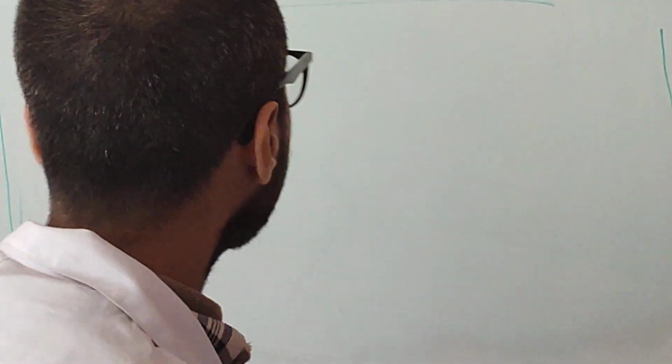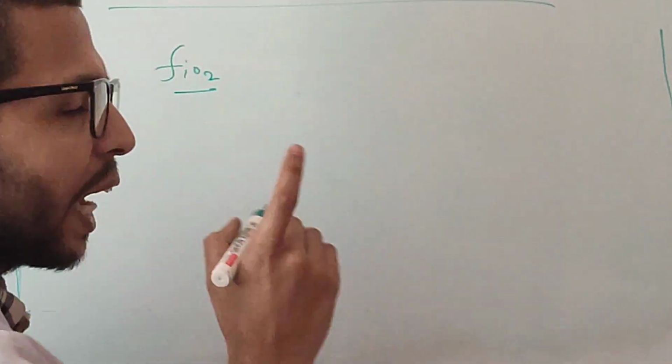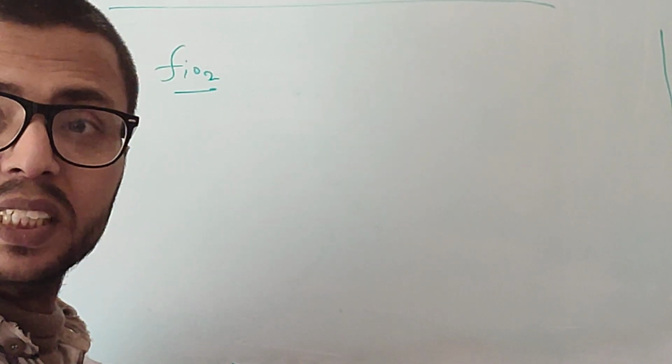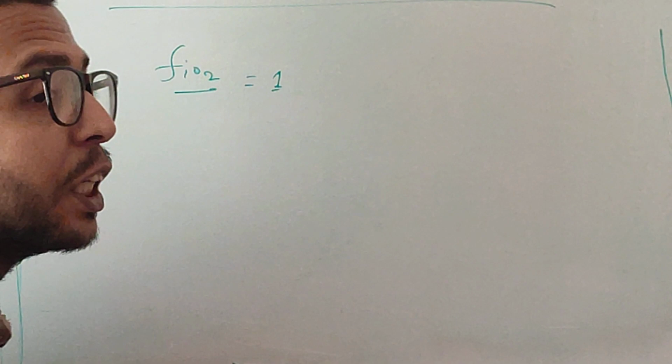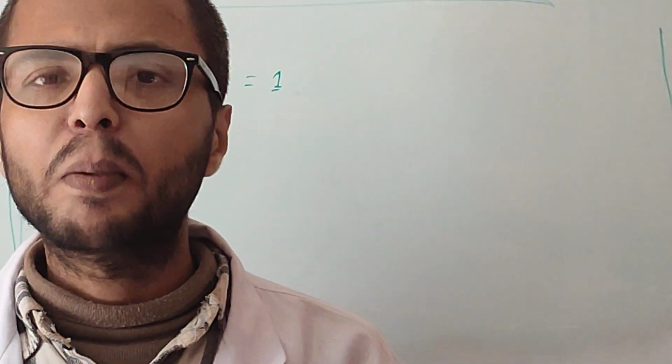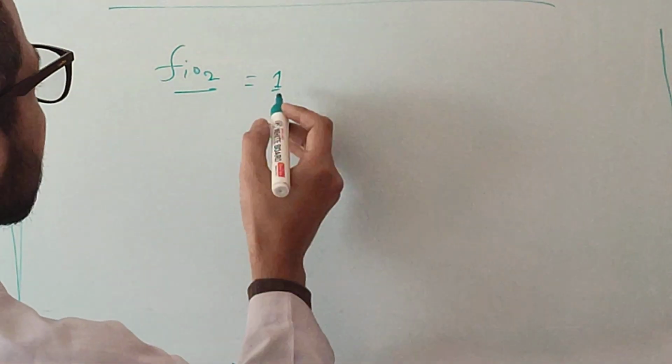And initially you set FiO2 to 100%. In the machine, I forgot to tell you, when you start the breath, initially you set FiO2 to 100%. You can later decrease it based on patient need, but initially FiO2 is 100%.